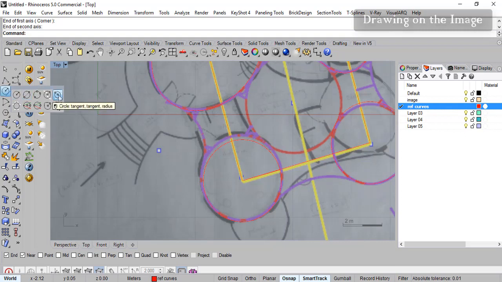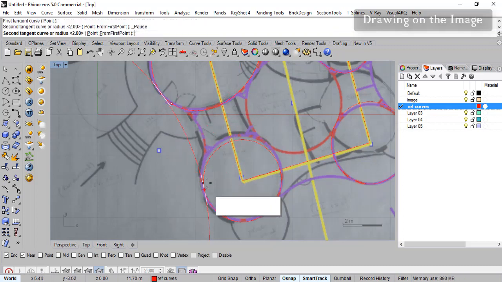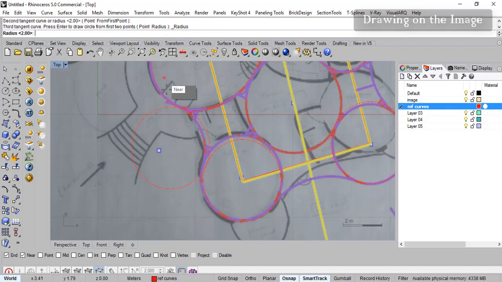There is circle, tangent, tangent, radius. One line appears indicating that it's tangent to this, then it's tangent to this, and the third is your radius. The radius appears to be a little smaller than what we want, so we need to increase it slightly. We can say 2.2 or 2.5. Yeah, it seems to be perfect now.